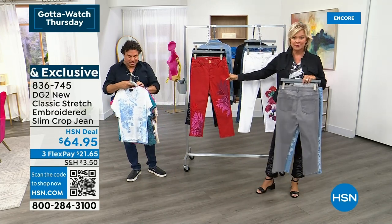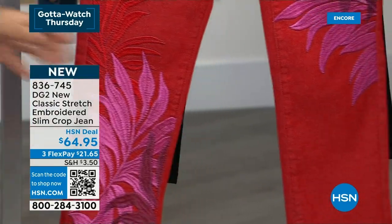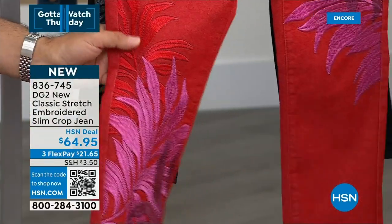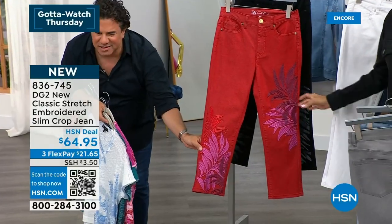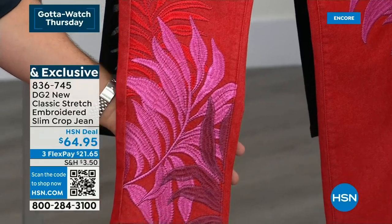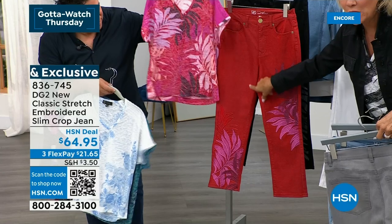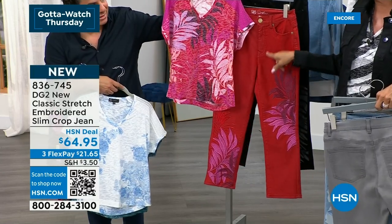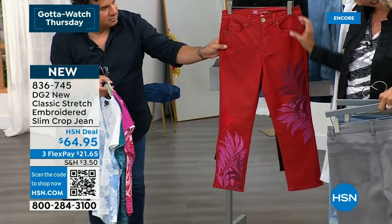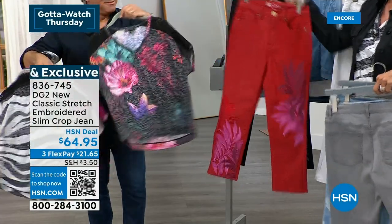This is all embroidery. Look at the different types of embroidery — there's a satin stitch and a little bit of a seed stitch that really creates this beautiful outline. So the camera can pan from red to true Valentino pink to magenta — and they are out of this world. This is called the tomato tropical. There's only 700 of this color for the day. Classic zip and fly, classic belt loop, five pockets and stretch. This is classic stretch — go to your true size, not down a size.